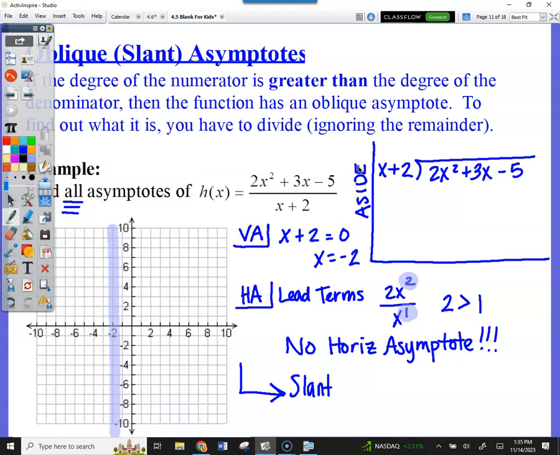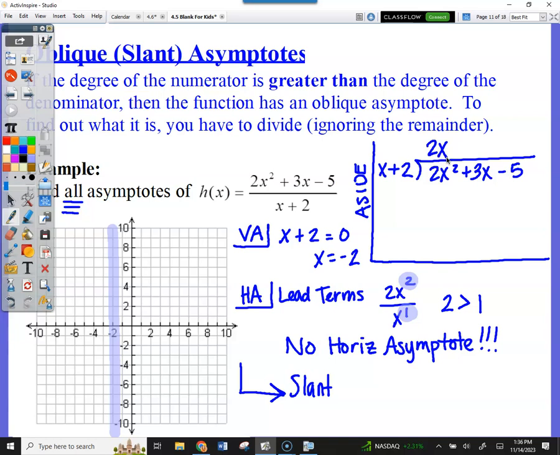All right. Okay. We are going to long divide. Let me refresh you on how to do that. Remember, you're just focusing on those first terms, okay? The rest is along for the ride. Say to yourself, x times what would give me 2x squared? 2x. Sorry. Always remember the goal is to break it down.